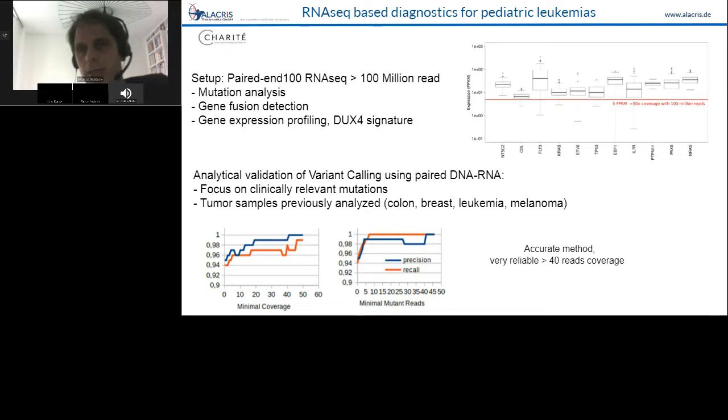Of course, with RNA, you can only detect the variants which are actually expressed. But looking at a number of samples, you will see that any clinically relevant mutation is in fact expressed. So we focused on those and performed a scan on a number of different entities. And I actually found that it's a very reliable and accurate method, depending on the coverage. That's the main important parameter. If you look at the top right, those are very relevant genes for acute lymphoblastic leukemia, like RAS, FLT3, ETV6. All those genes are fairly well expressed. The red line corresponds to 5 FPKM, which is idealized with 100 million reads, something like 50x coverage.